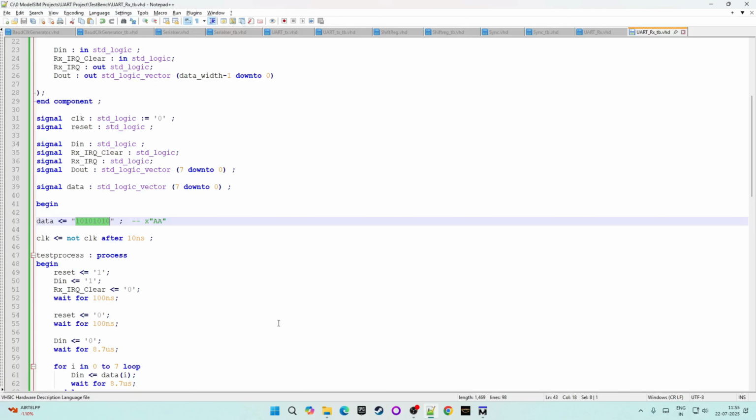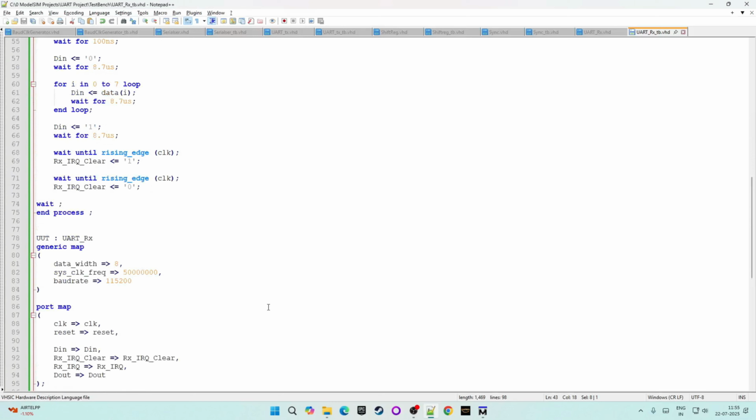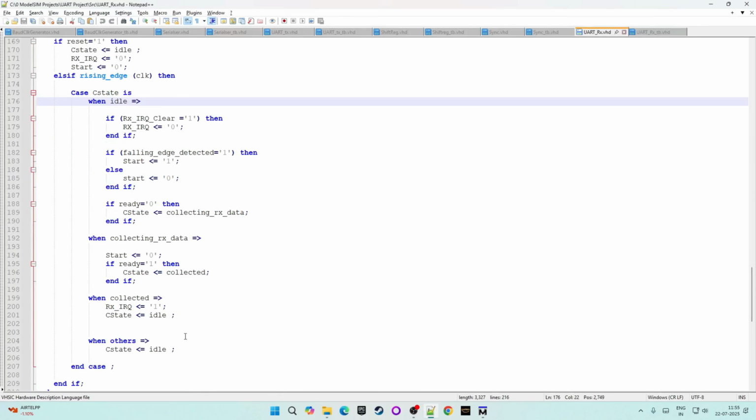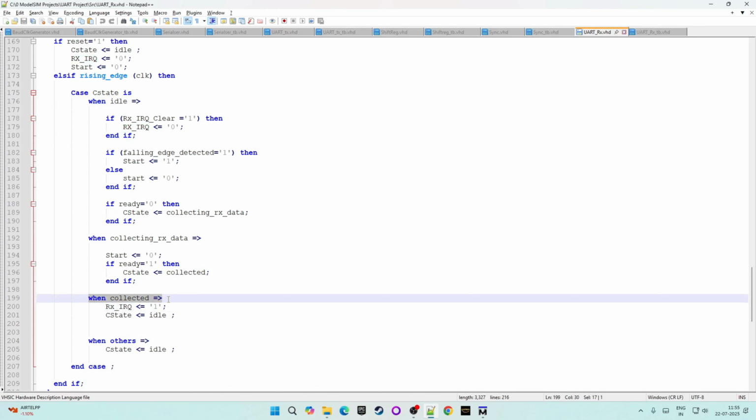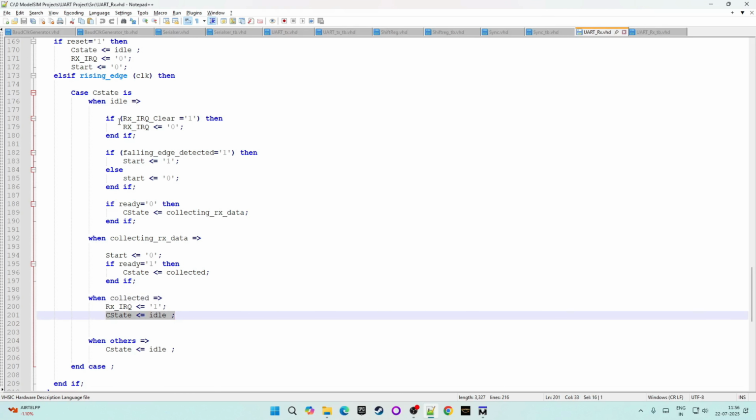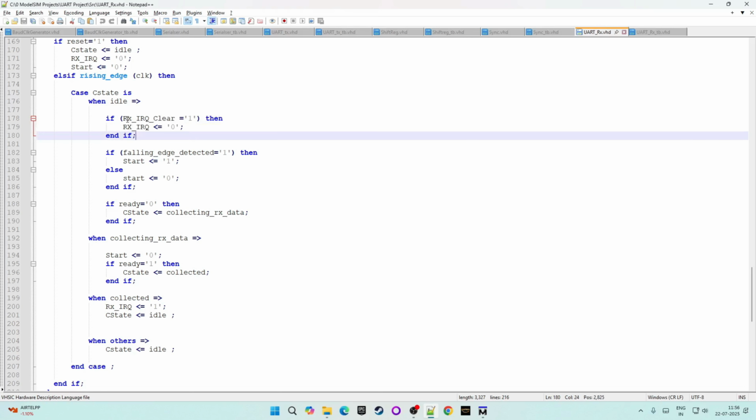If you look at the code of this UART receiver, the only state that can change this Rx IRQ to 1 is the collected state. And once we are there, after 1 clock cycle, at the rising edge of the clock, we should be clearing this because of this input port, right?